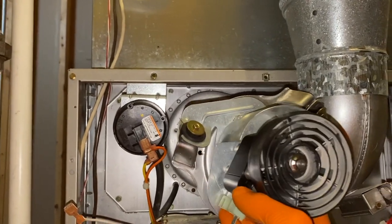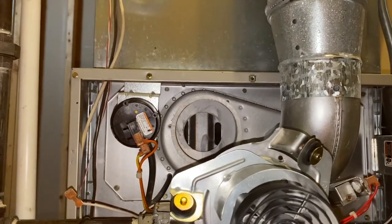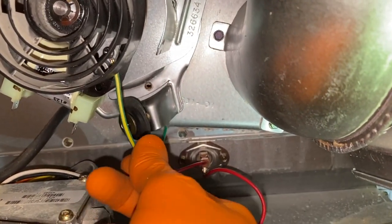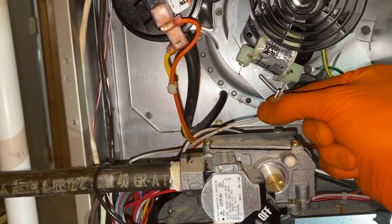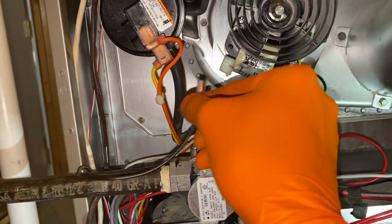When you position the unit in place and secure it, the electrical leads for the motor will be facing the lower left. The unit is reinstalled in the furnace with the upper screws and the bottom screw secured. Remember, one screw has to secure the ground wire to the plate. Next, secure your electrical wiring — the white wire was on the lower right and the black one on the upper left.